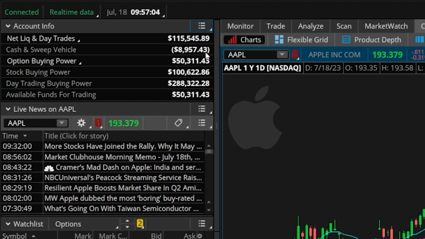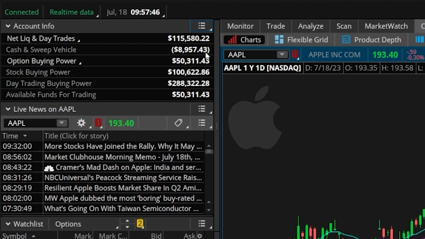If I instead sold an option, the amount of buying power that gets tied up is really going to depend on my option approval level. So assuming you don't have naked options approval, if you sold a 150 put on Apple, you're going to need $15,000 in option buying power to do that because that's the risk on the trade. If I decided to sell a 10-point wide credit spread and I just sold one of them, I'm going to have to hold up the risk on that trade. So in that case, the spread is $10 wide. I'm going to need $1,000 in option buying power to do that.